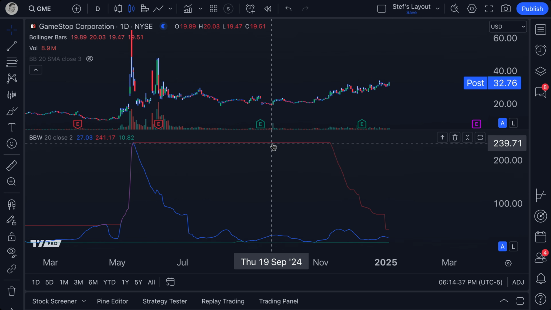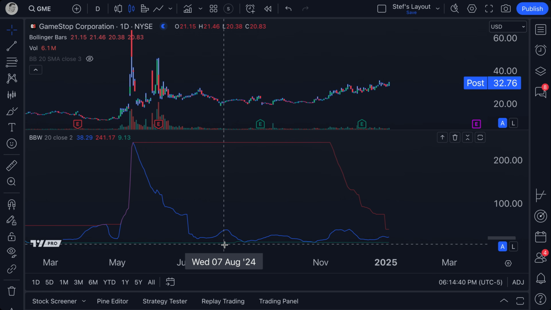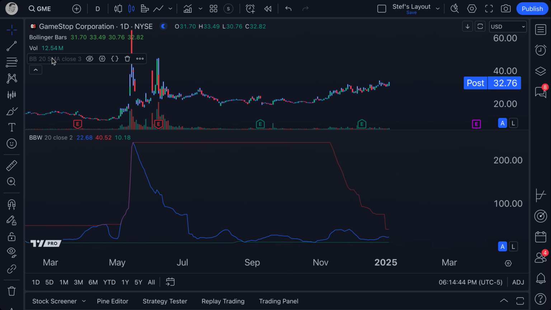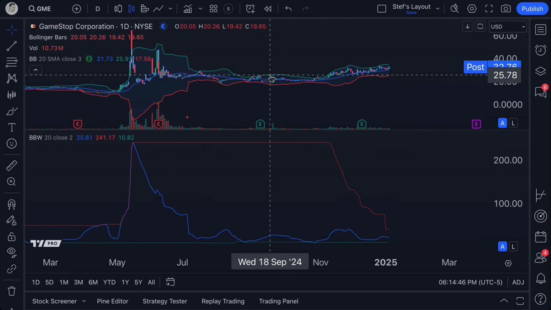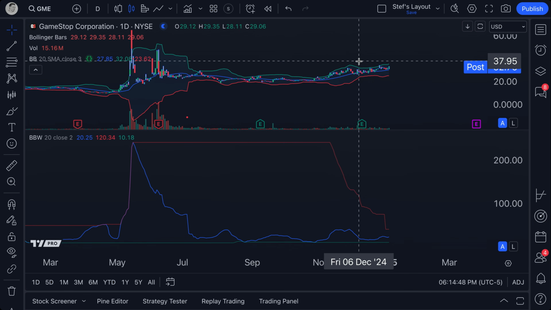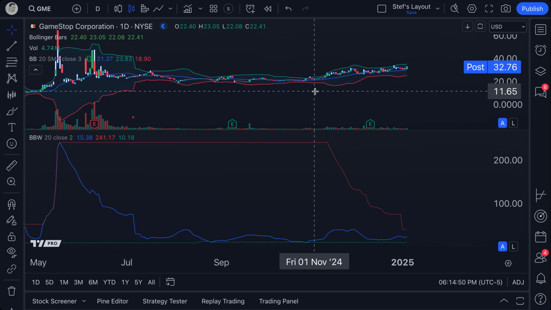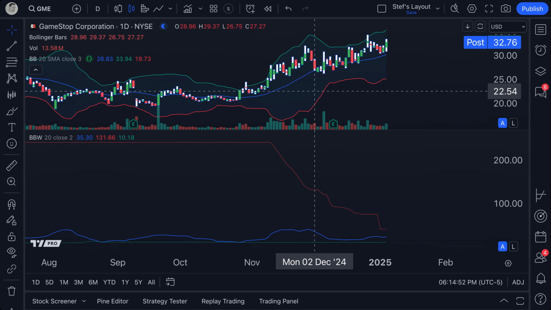All right, we've got the red line at the top, the green line at the bottom. As you know, this video has been all about Bollinger Bands, which are the bands that you see on the upper area here of the chart and the lower area, and they're measuring a standard deviation move.